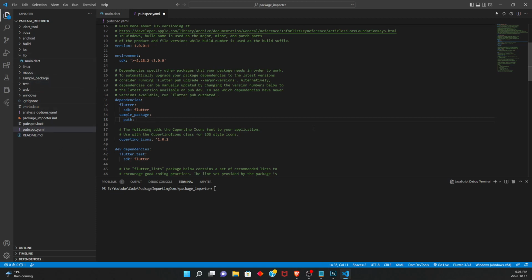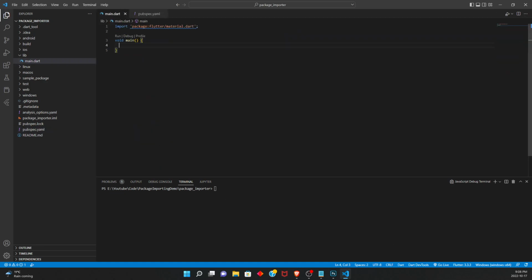And we're just going to add the relative path to the package. So for us, it's very simple. They're on the same level if you've dragged and dropped it like me. So you can just write ./sample_package. Save, and then you'll see it's loading. And just like that, you've imported a package. So it should have all the IntelliSense and everything.